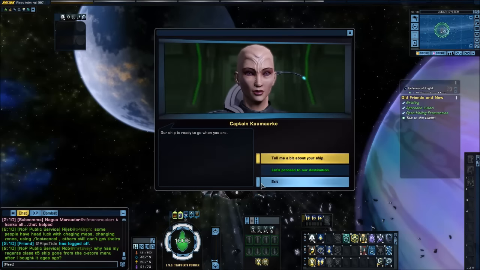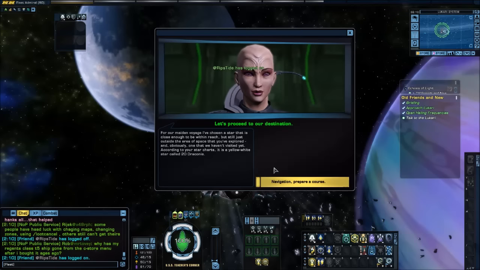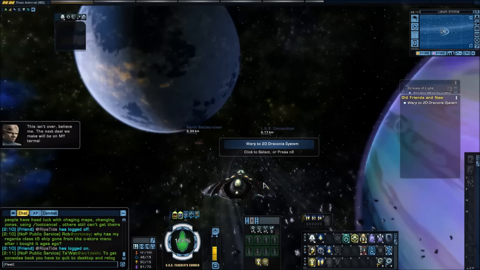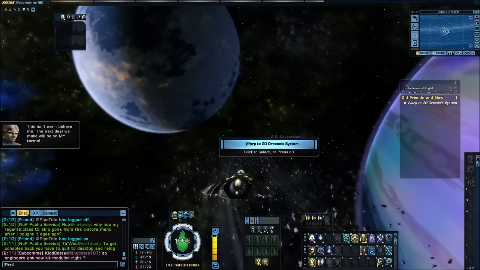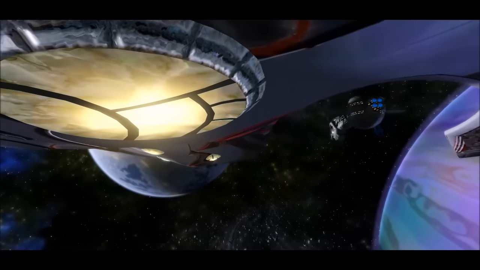Our ship here is ready to go, and let's proceed to our destination. For our maiden voyage, I've chosen a star that is close enough to be within reach, but still just outside the area of space that you've explored, and obviously one that we haven't visited yet. According to your star charts, it's a yellow-white star called 20 Draconis. Navigation, prepare a course. Believe me, the next deal we make will be on my terms. And warp to 20 Draconis.